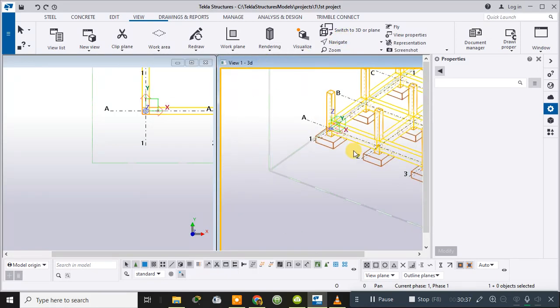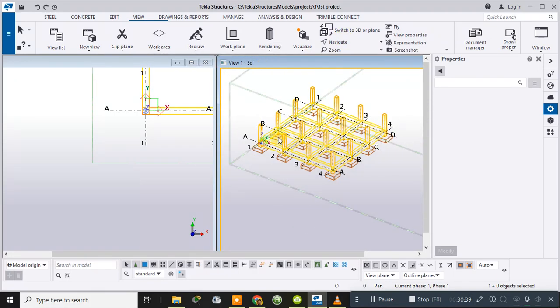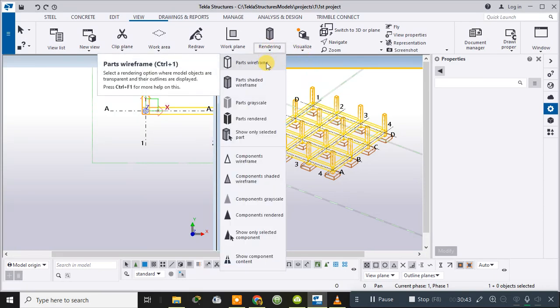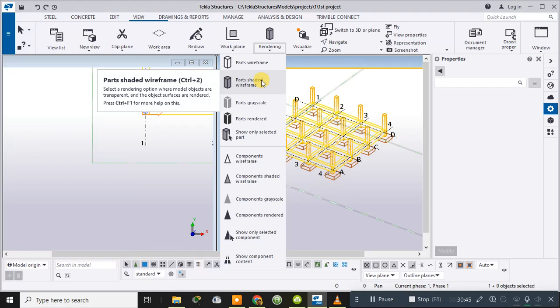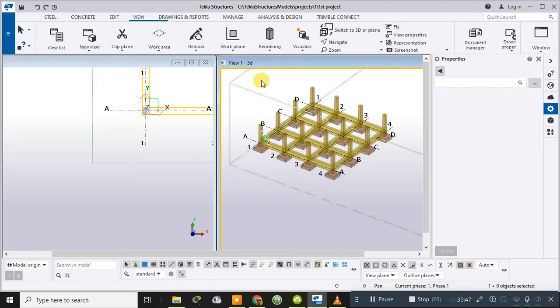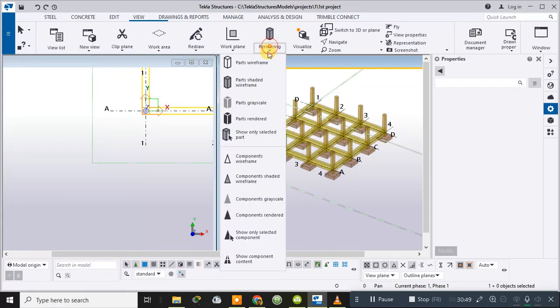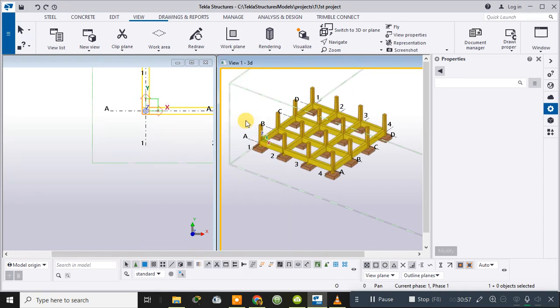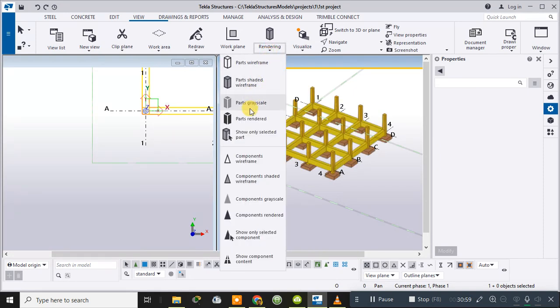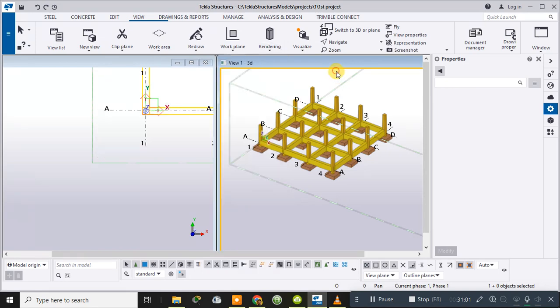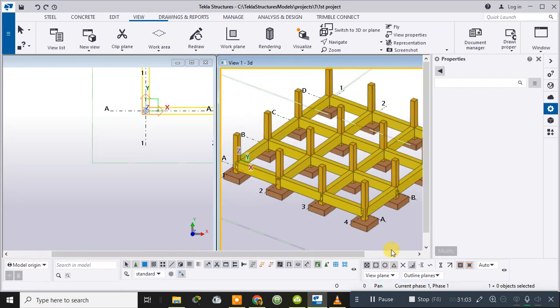This is the wireframe view. Its shortcut key is control 1, then it's partly shaded wireframe. This is control 2, this is control 3, parts grayscale, then control 4, rendered view, and we can show some parts. Okay, so this is how we'll show the beams and columns.